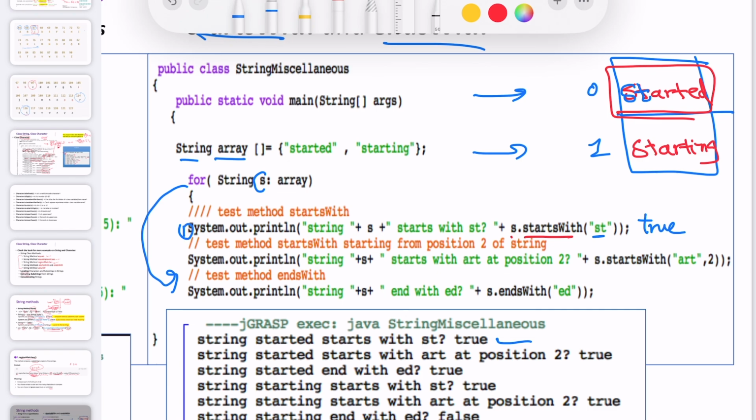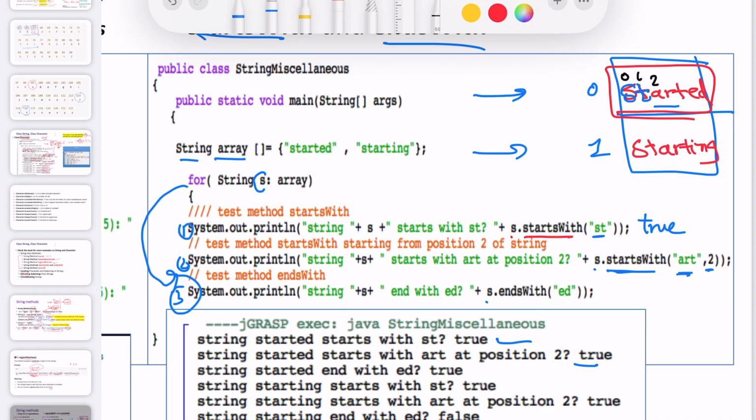I will ask 3 questions here. Is S dot startsWith at index 2 ART? So you're asking, at index 2, 0, 1, 2, at index 2 does it have ART? Yes, it does have ART at index 2, so true.